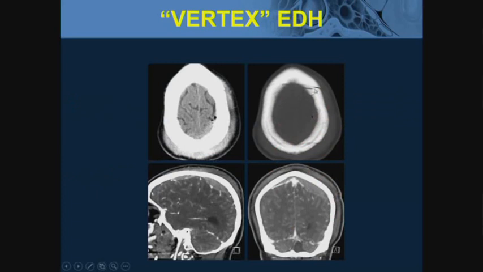Here are fracture lines that we can see crossing the midline, but look, it's the sagittal reformatted scans, and this patient has not one, but two venous epidurals, and here you see it displacing the superior sagittal sinus inferiorly. These are venous epidural hematomas.